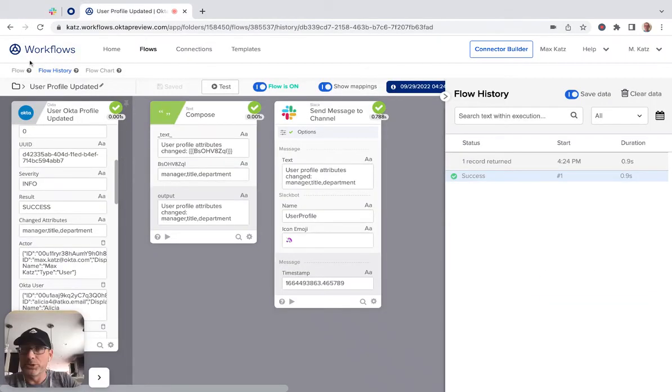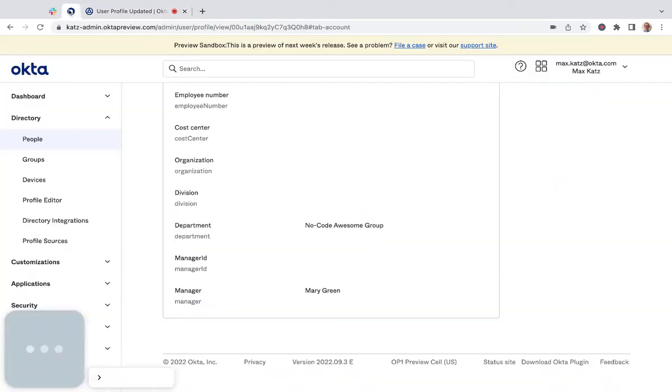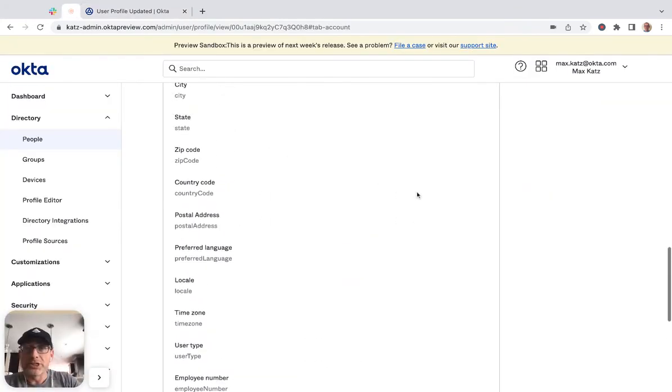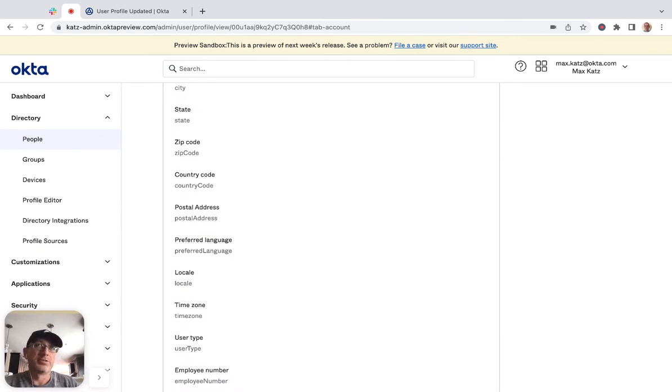All right, so that's all I wanted to show you. Again, we're sending the list just as is. You can also add some additional logic, because the profile has a lot of attributes and maybe you're only interested in particular attributes. So let's say 10 attributes were changed, but you're only interested in particular 5. You look at the list of all the attributes changed, and you look at the list of the tracked attributes, and then you can say, hey, if those attributes are included, then do something. But in general, this is how this works.